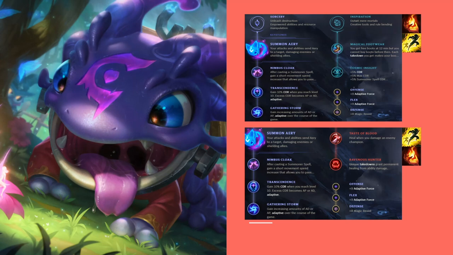Do you have anything else? He does outscale you, so you should have a lead against him. It's quite easy to get a lead against him. Kog'Maw's very easy to kill. He's like an ADC.